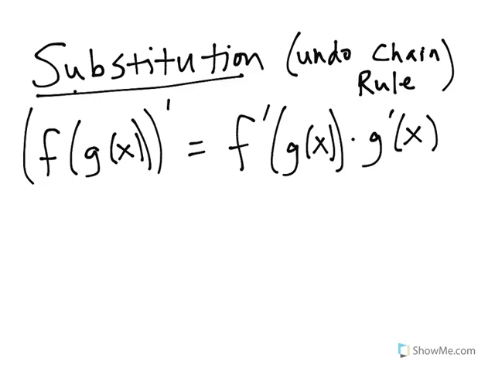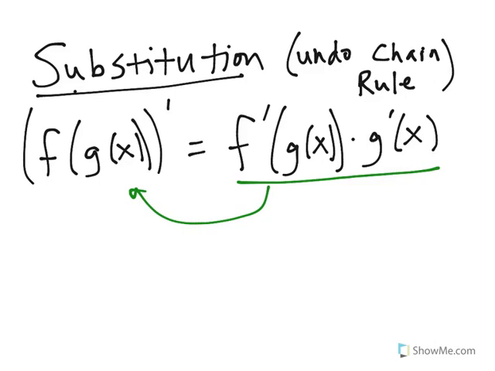So to work backwards in this problem, what we're going to look for is something that originally starts with an f prime of g of x, where the derivative of g also shows up on the outside, and then we're going to try to work backwards. So instead of calling this f and g, I'm going to look for kind of an outside function and an inside function. Here's what we're going to do.